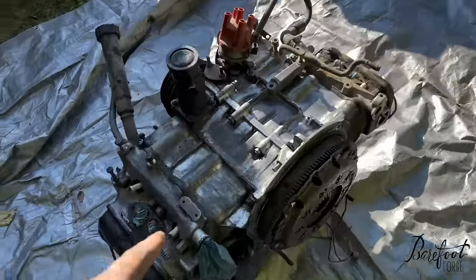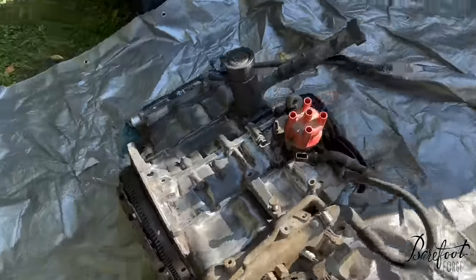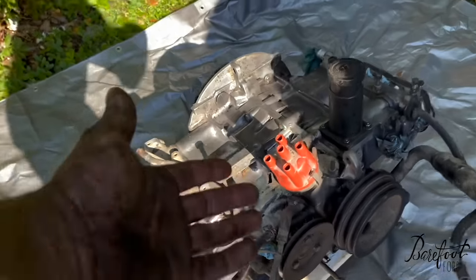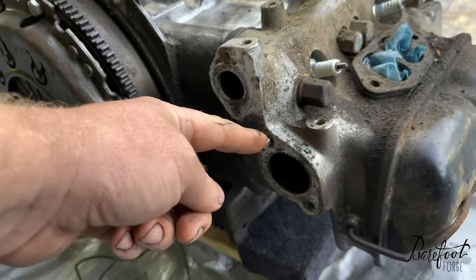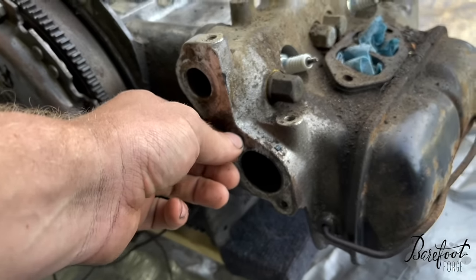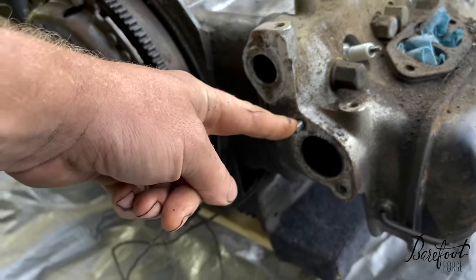That was a long day of cleaning, but that is a stripped down engine, nice and clean, really thoroughly cleaned, and ready to be built back up. This is the problem. This is a bolt, not a stud, and it broke off, and it does not want to come out. I've done lots of heating, lots of vice gripping. We got to get that out.